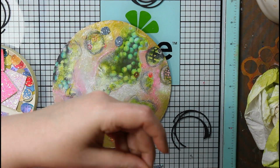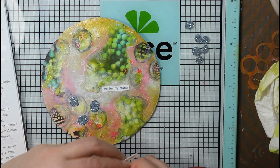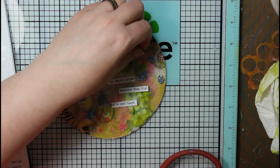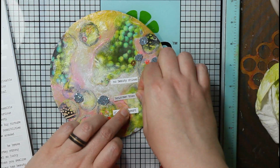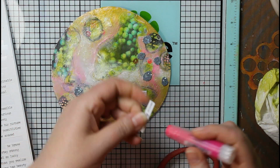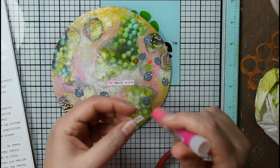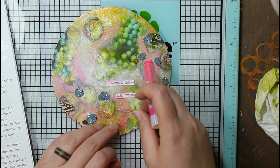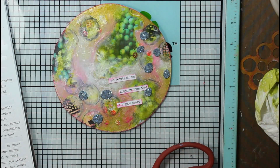It was also cool to be able to incorporate some of the things that she sent me. So now I'm just taking a quote, and it's from Tim Holtz Stickers, and it says, "No beauty shines brighter than that of a good heart." I'm just going around the edge with some pink gelato. Just felt too stark white with everything else being so muted and nothing being clean and crisp. I felt like they had to be grunged up a little as well.